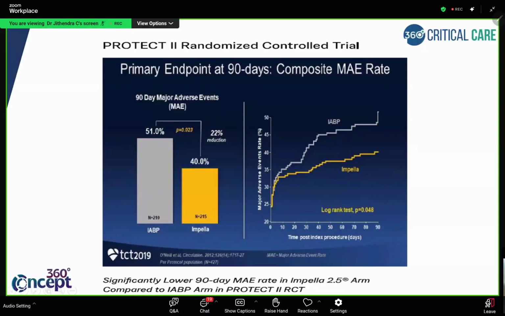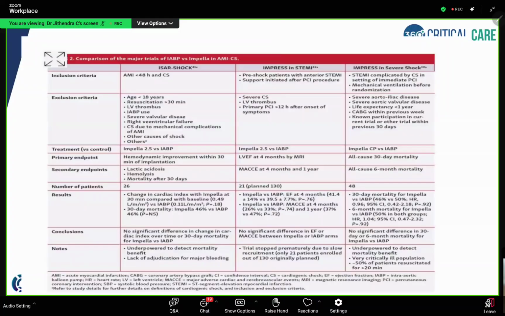This Kaplan-Meier curve is about the adverse events. So they saw IABP had very high complication rates, or adverse event rates, compared to Impella. So they said Impella is much better than your IABP. Not only about help in cardiogenic shock, the adverse event rates were also very high in IABP patients. So these are other studies. I'm not going to go into detail of it. So you should know the names of the studies and what the outcome is.